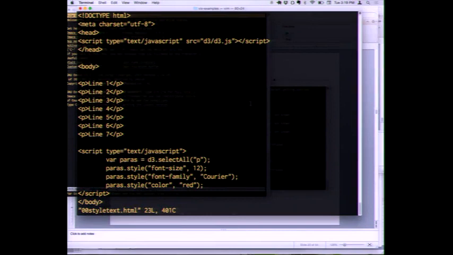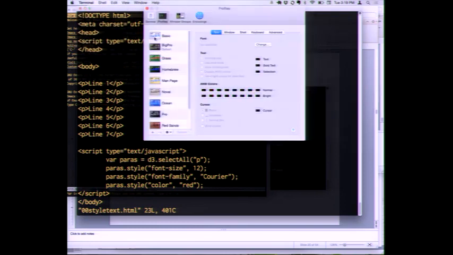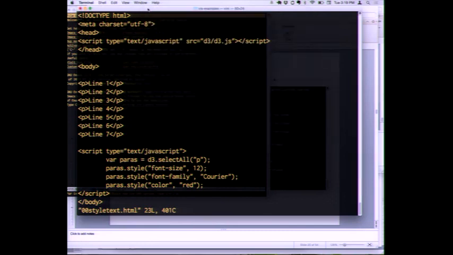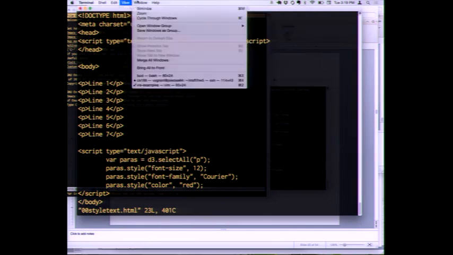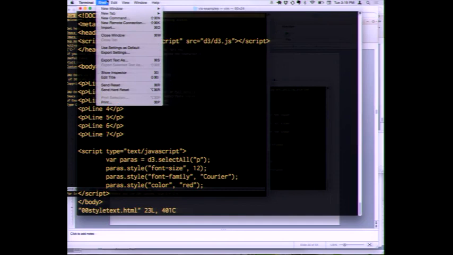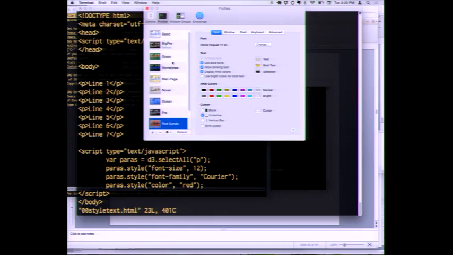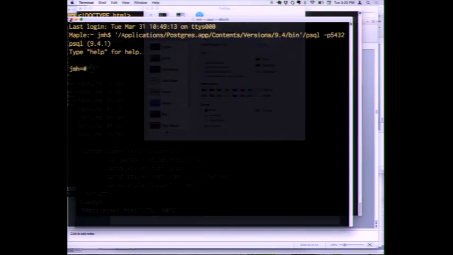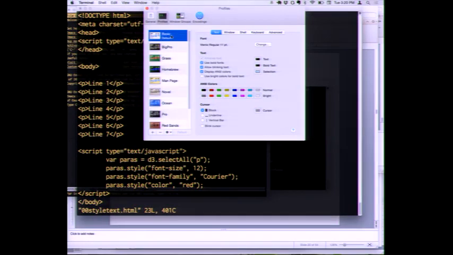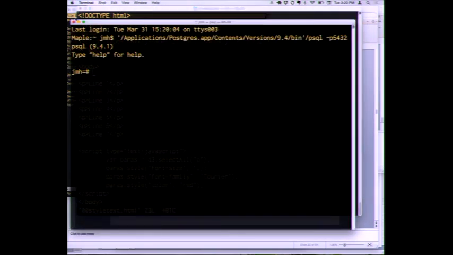Okay. Can you guys see this? Maybe I should make it white. I forget how to make it white. Does that change it? Nah. I know there's a menu item to do this for this window. Sorry. My apologies. All right. Well, we'll just have to look at it in black.